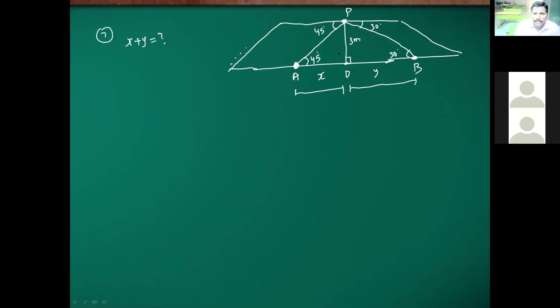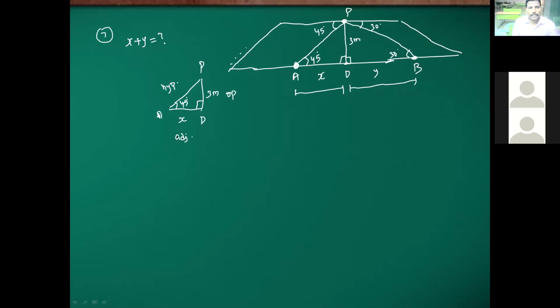First I'm taking a small triangle. This is a 45-degree triangle I'm taking, and I'll draw it here separately. Let me draw that. Here 3 meters they have given. This is A, B, P. Here we have 45 degrees, and this is x, children. First we will find x separately, then we will find y separately. Together we will add them, and later we will get the width of the river. See here, opposite is given. The side opposite theta is the opposite, the side opposite the 90 degrees is the hypotenuse, and the rest of the side is called adjacent.